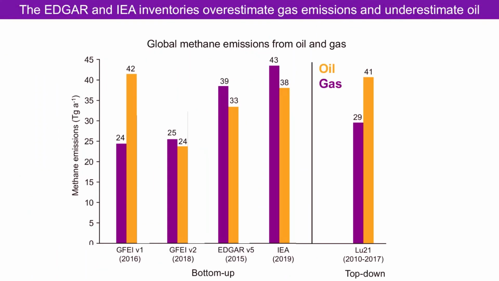Again, taking that to the global scale, I've now added EDGAR and IEA to this plot in the third and fourth bars. As expected, we see that they have much higher gas emission estimates at the global scale because of those overestimates for most countries compared to our posterior emissions. We do note that the oil emissions are lower, and this is partly due to Russia's high emission estimates in our prior.